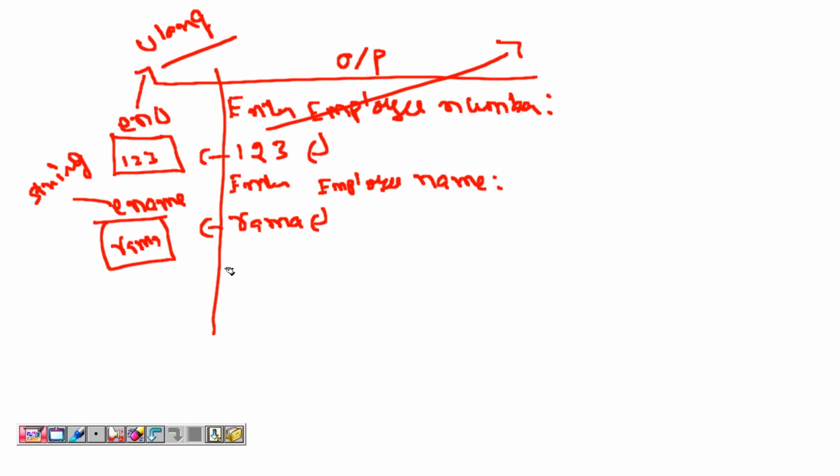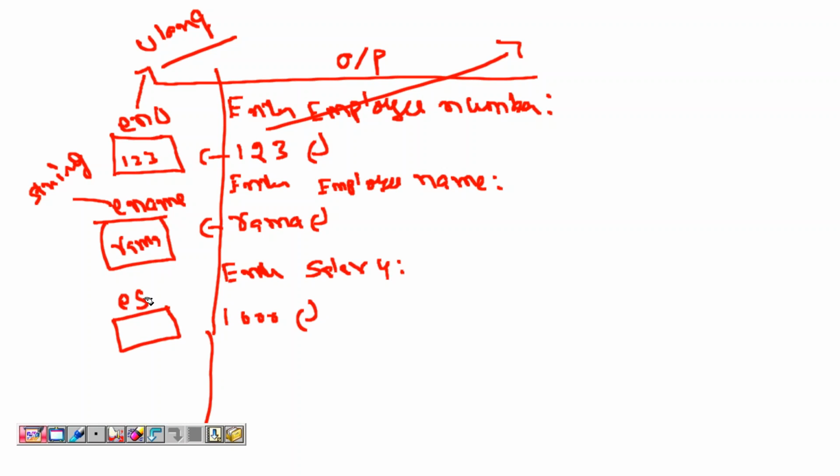String. Next, enter salary. Suppose the user entered 1,000 rupees. That salary you are storing into a variable called ESAL. ESAL can be what type? Let's say double.